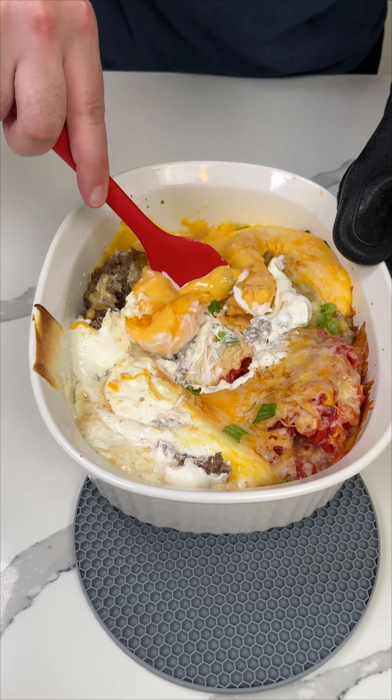This is just a great dip. You could serve it with anything from little pita chips to crackers, or put it on little toast points — whatever you really want to do. I just serve it with chips; it's the best way I like it. I'm going to give this all a very good mix, and the way I serve it is with a plate of chips around a little serving bowl in the middle. I'll go ahead and ladle some in there.